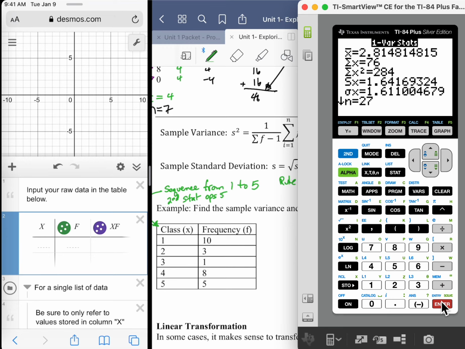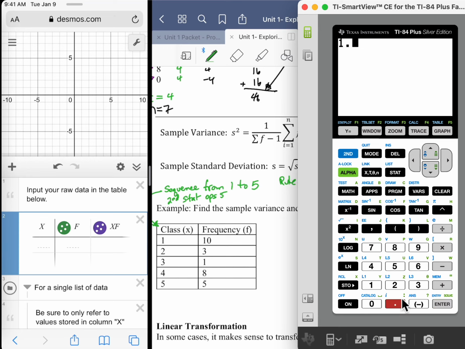Now, if I want the sample variance, we need to square the unrounded form of SX. So I can do one of two things. I can take the 1.64169324, type it into my calculator as a separate expression, and then square it.